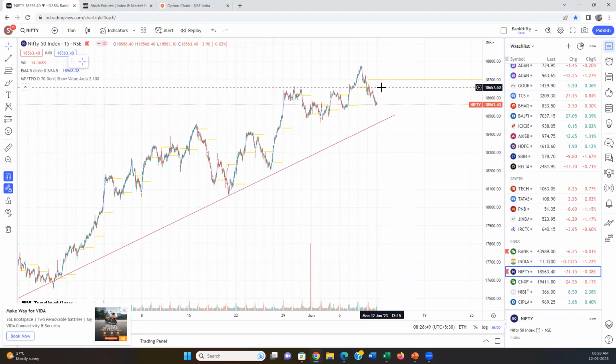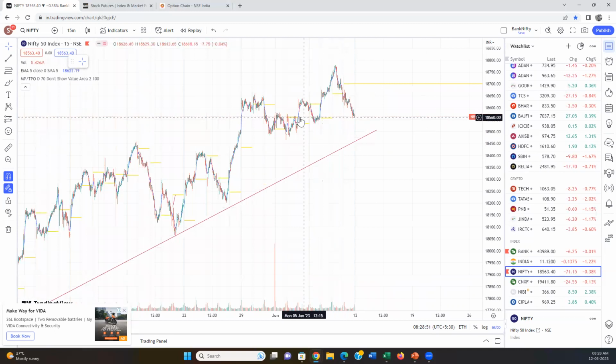Okay. So now currently the market is at this level. If you look at this market profile support area, if it breaks, it may go for breaking this trend line also. It will try to break this trend line. It may break completely or not, but it will try. I think it will try to do it. Okay. So this is how it is.